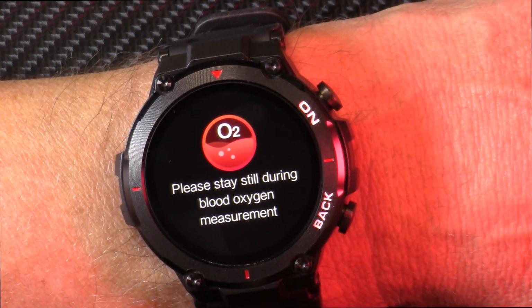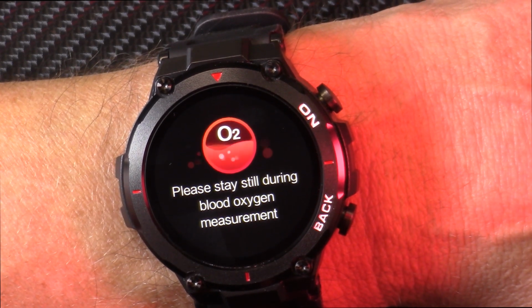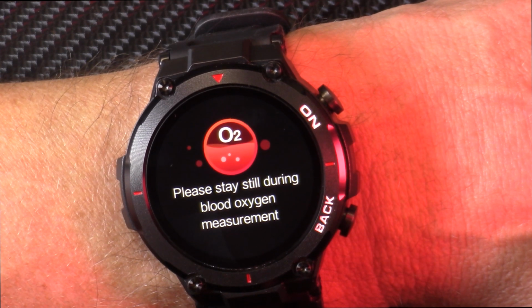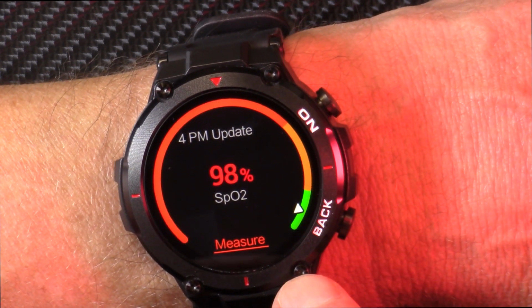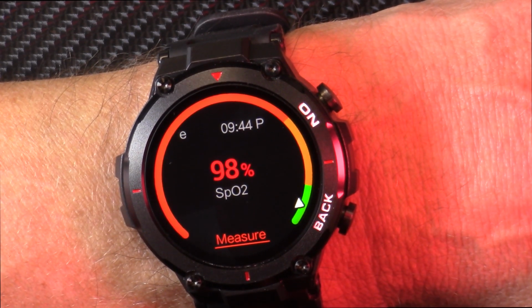I moved around, I pulled it away from my wrist, but let's let this go and see if it gets this measurement okay. It will either fail and ask me to do it again, or it will actually take the measurement. Let's see which it is. These take about 30 seconds. I haven't actually timed how long they take, but they're not all that terribly long. You'll notice some full screws around the case here, and there's my 98% blood oxygen saturation.